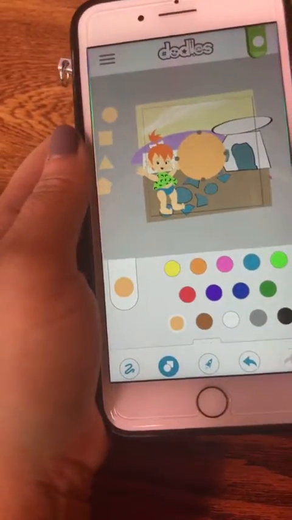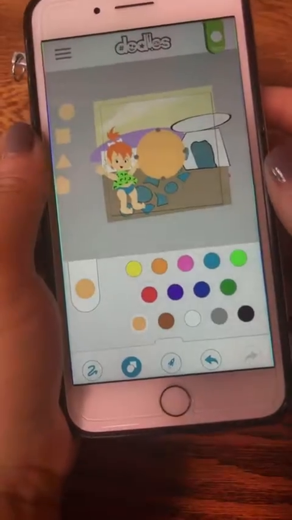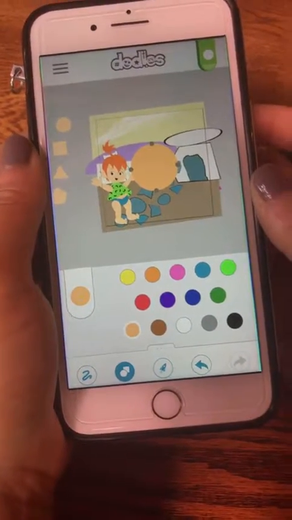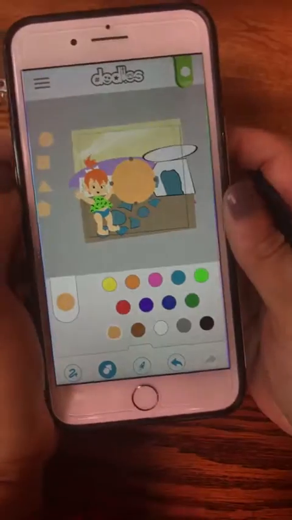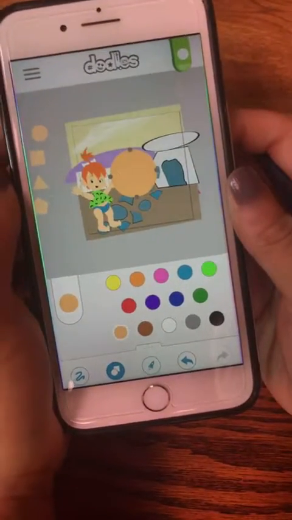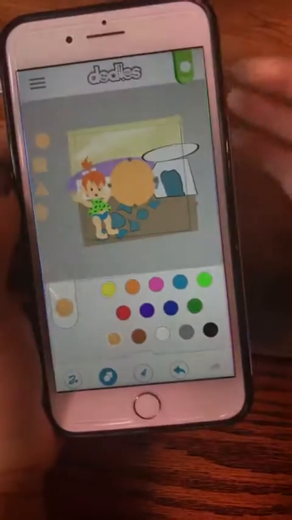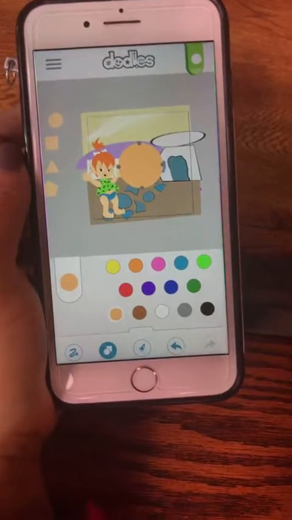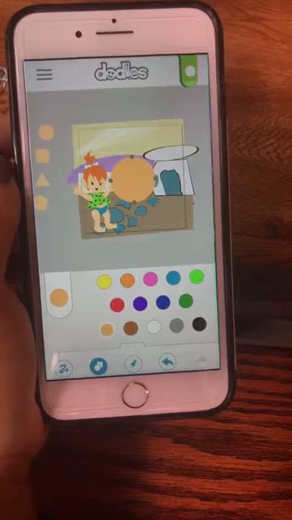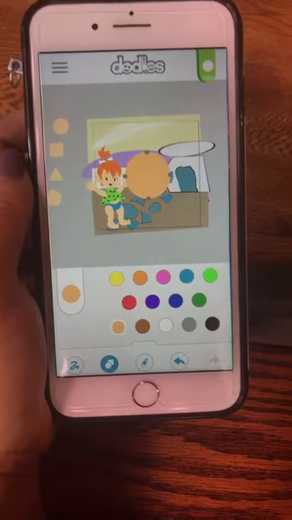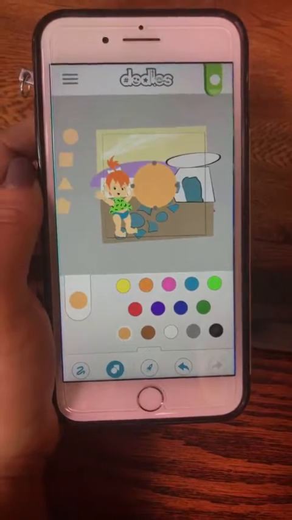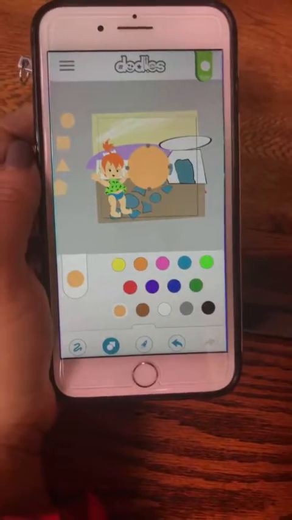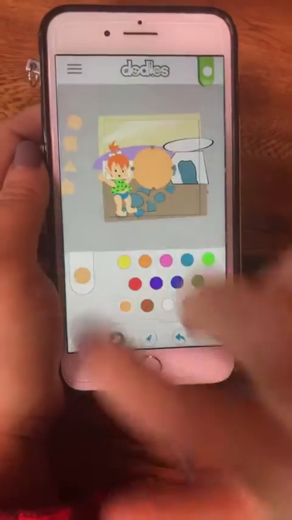Am I going to do tutorials on YouTube of how to do each animation piece, like how to move it, how to do different shapes, what each button means? That's something that's kind of in the works. Craig has been making tutorials on the different things that you can do, and we've also been putting these live streams up on YouTube after we do each one. That way, if you have a question or want to see this again, you can go to the Dodles YouTube channel and rewatch this if there's something that you missed or something you learned. Thanks for the good question.